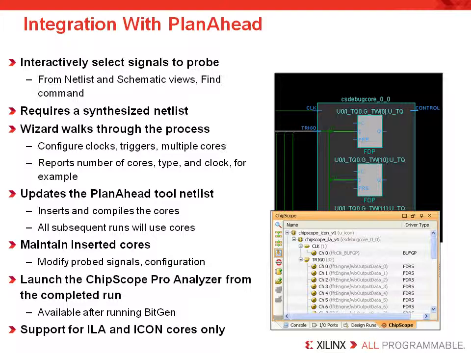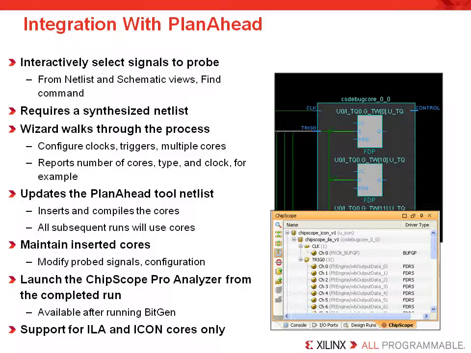Now before we show you a little bit about the code generator flow in the lab, we want to introduce the PlanAhead flow. As I mentioned, this is very similar to the inserter flow. It allows you to interactively select signals to probe from the PlanAhead software's netlist and schematic views. In this case, we see some screenshots that illustrate just that point. As you can see, we have synthesized the design and PlanAhead has loaded the synthesized netlist and allows us to select some of the nodes from our design with the schematic viewer. This is a very easy and powerful way to set up for debugging, and many customers like this flow.